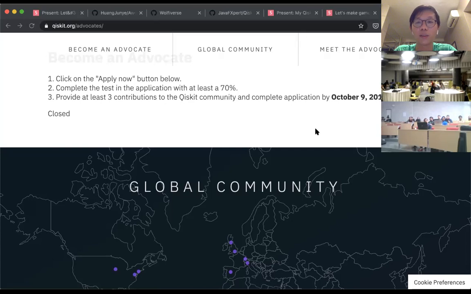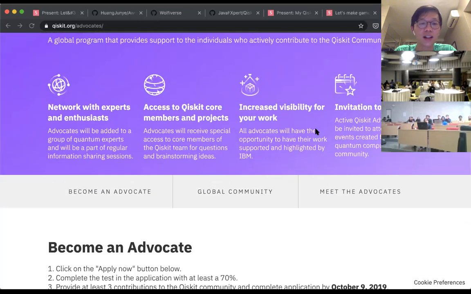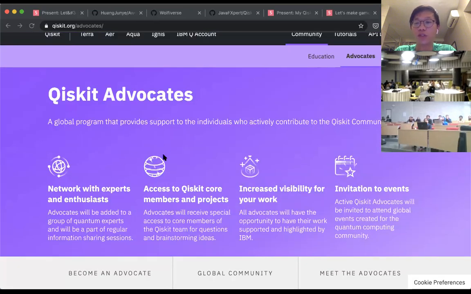Yeah, okay. I haven't explained what the benefit of being a Qiskit advocate is; I only explained how you get selected. First, you get to know all the other fantastic people who are also advocates. You also get better access to the core developers of Qiskit. If you're very keen on learning coding and quantum computing, you can easily ask them and work with them. If they have some projects, you can collaborate with them. You can also get invitations to events. For example, I'm going to the Indian Hackathon later in March. We're still planning that, so I'll get invited for that.